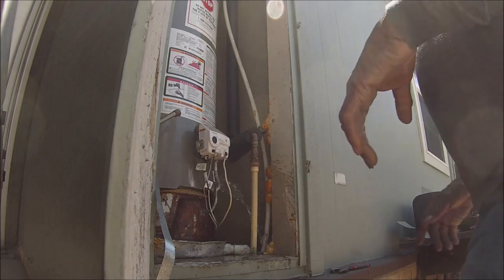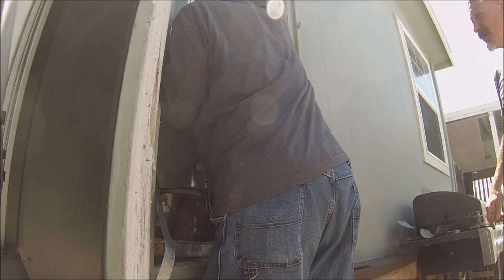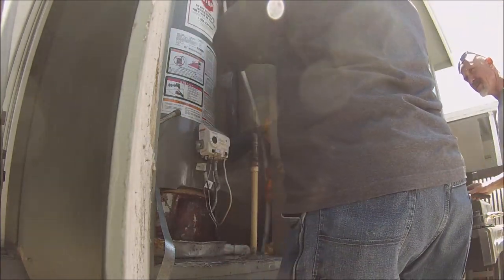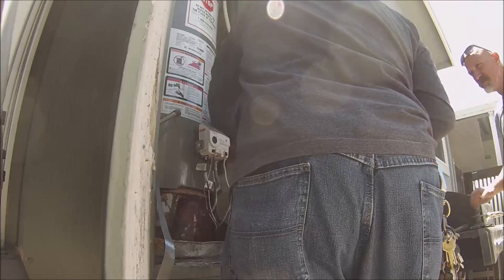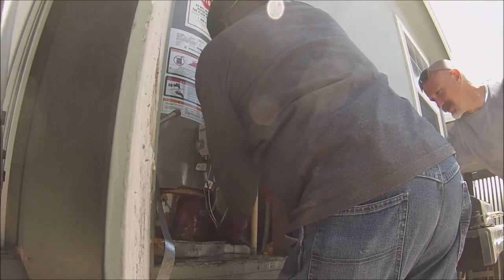If you open the TMP up there, see what happens. Oh yeah, there you go. That's the vacuum. Now we're making insane progress.